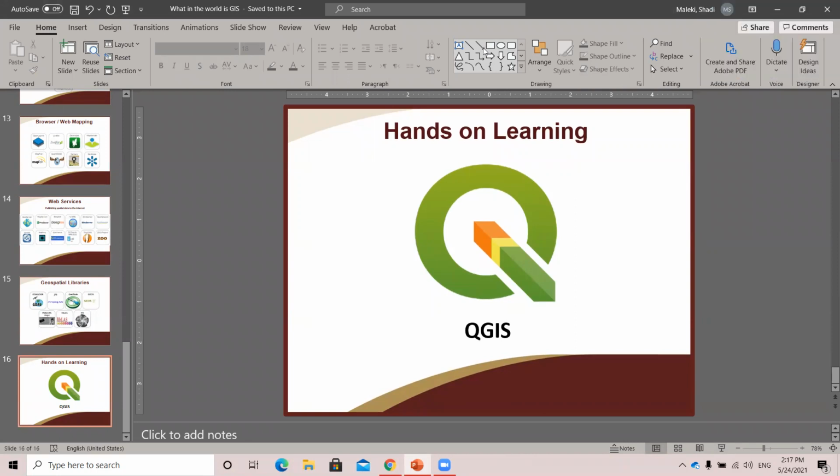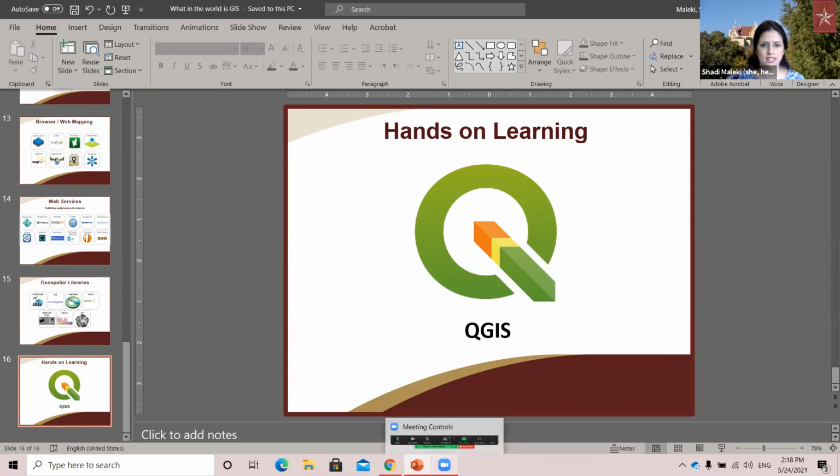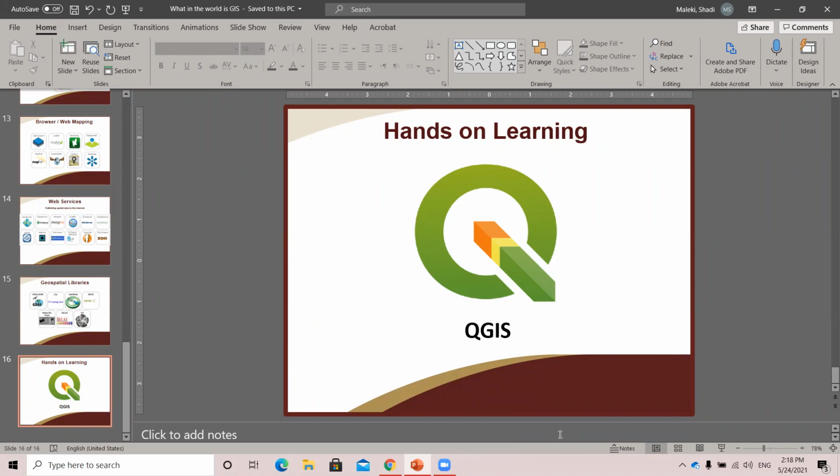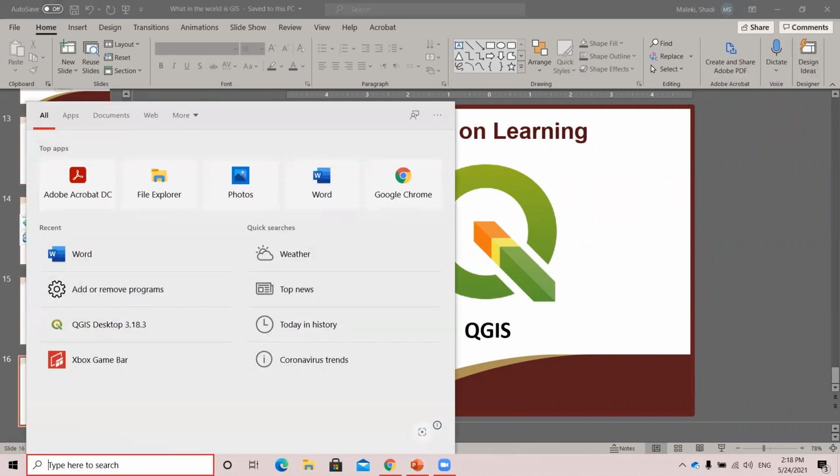I guess if anyone has questions about that, you can put them into the chat or the Q&A. If you need to know how to download QGIS and you haven't done it yet, just let me know. I can show it to you before proceeding with the hands-on workshop. Otherwise, please open your QGIS. And I think you are all able to unmute yourselves and talk if you'd like.